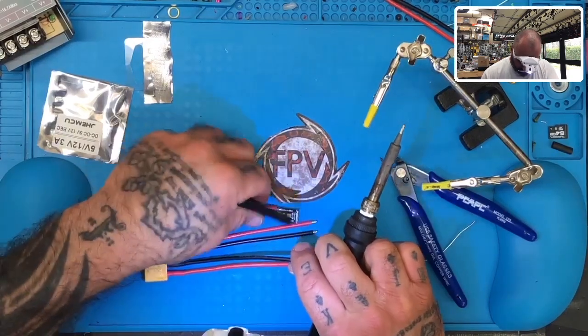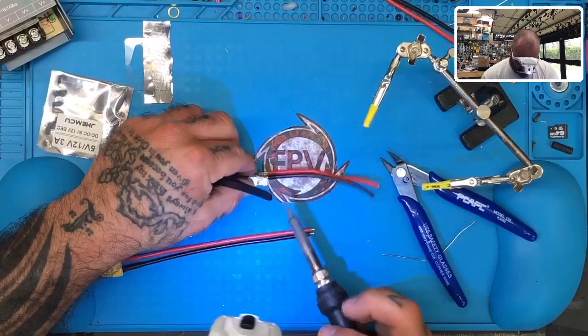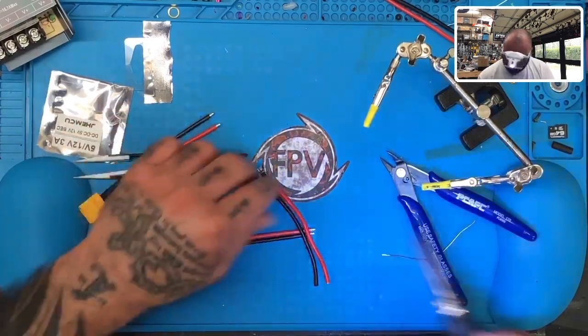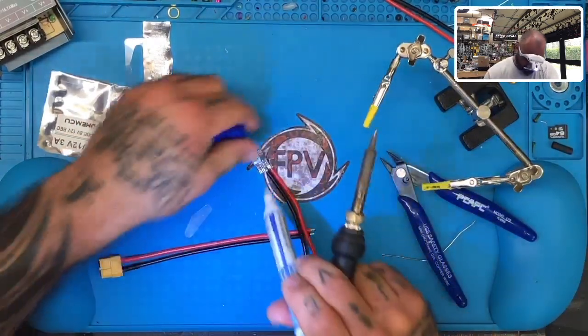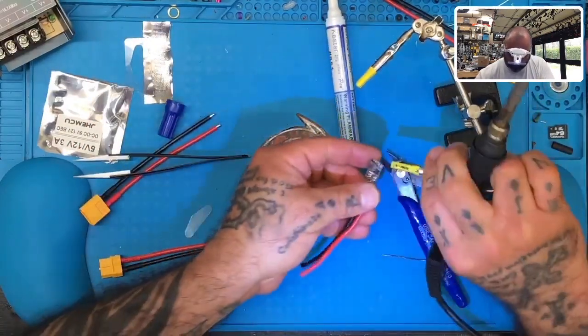we can still put our ground here. I'm not worried about that one. So we're going to put our ground here. So let me just get the flux pen and hit it again over here, okay? Let's get this set up right here.